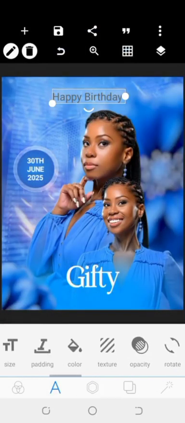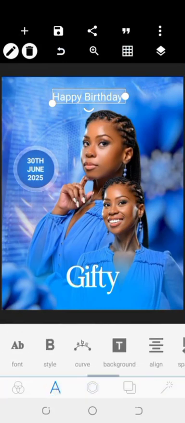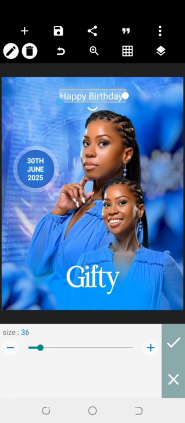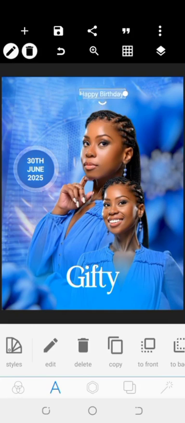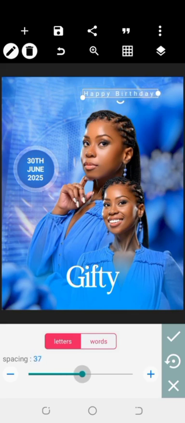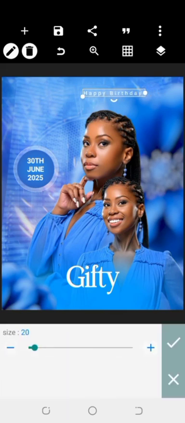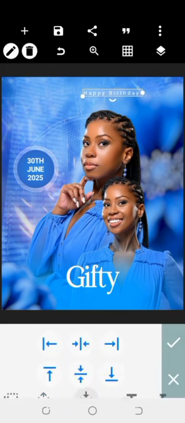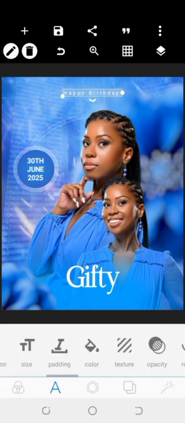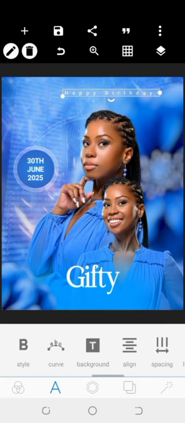And let's change the color to white, so we can reduce the size. And we can increase the line space. Let's reduce the size a little bit more, and then we can centralize it, and let's increase the spacing to make it more creative and beautiful.